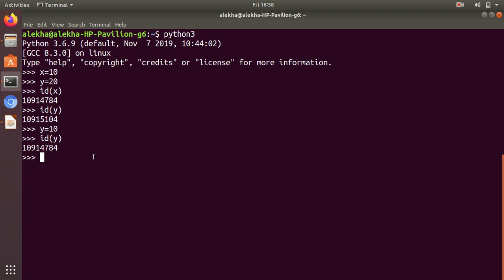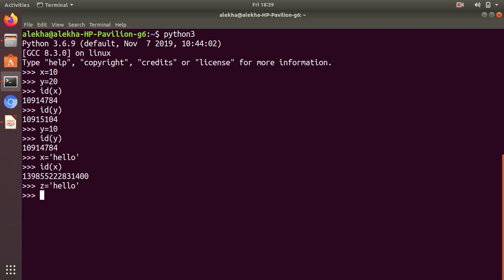Let's see another example. Let us change x now: we will make x equal to hello. Now the id of x must change. Let's do another thing: z equal to hello again. According to this, hello has already been created with this id. So every time z is holding the value hello, z will have the same id as x, nothing but the id of the hello.